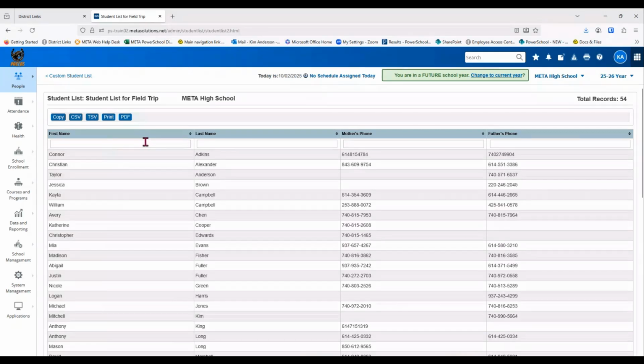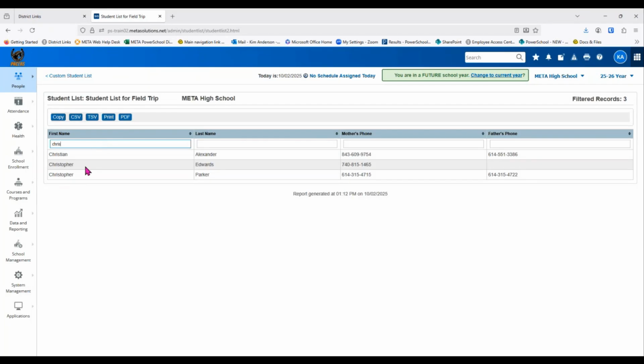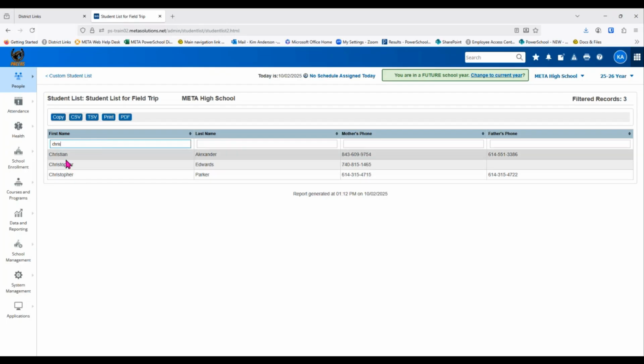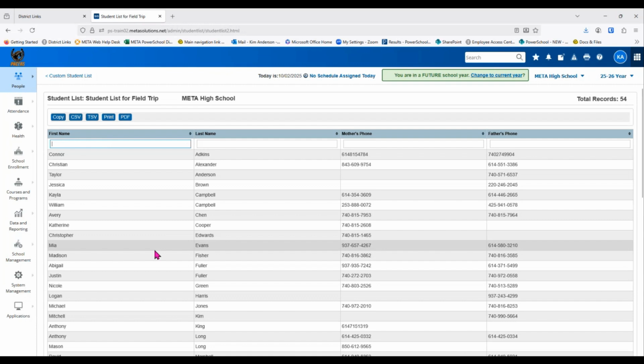You will see your column filters appear at the top. If I'm looking for just a specific person, if I'm looking just for the Christophers, I can type in, okay, it will filter down to just Christopher or Christian. Again, I can do that with each of these columns. Okay, so again, this is why they kind of called it the pretty list, because you can make it and filter it. And then however you want to print it, you can print on just your filtered items. You can do that as well.